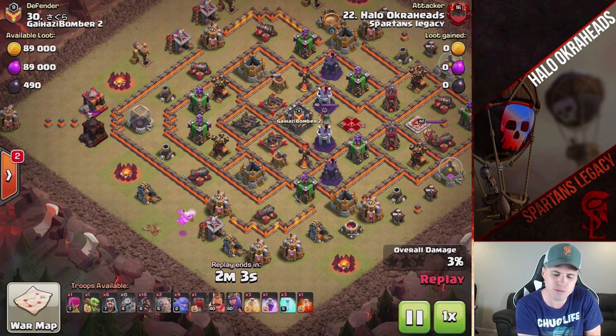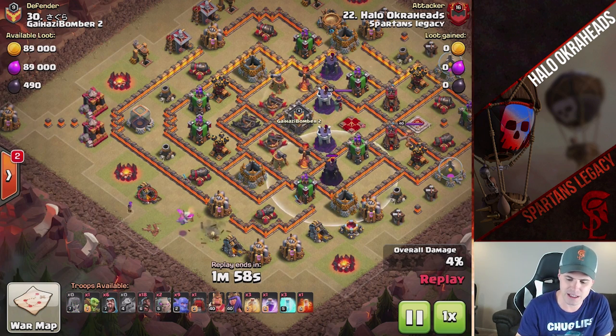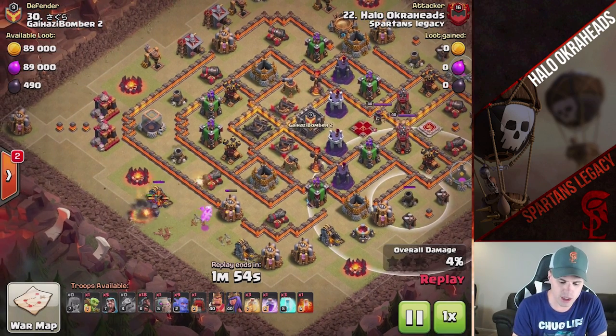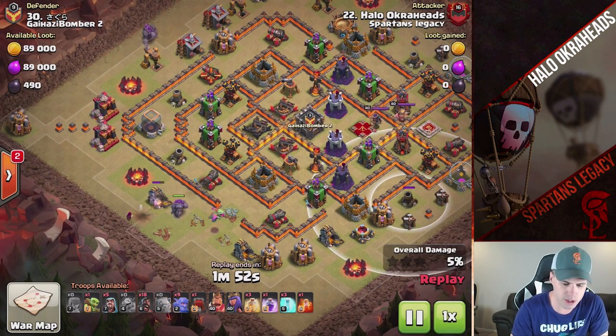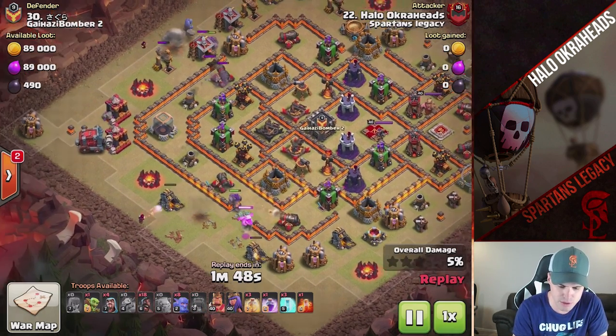I was like, I want a little more bowlers because there's some really nice bowler bounces here that can really tag a lot of the defenses. So I was like, let's go heavy on that. Here comes the golem, wizard behind. Another golem up top with a bowler bounce here on the cannon. Wizard. Now here comes the ram, of course, with the queen.